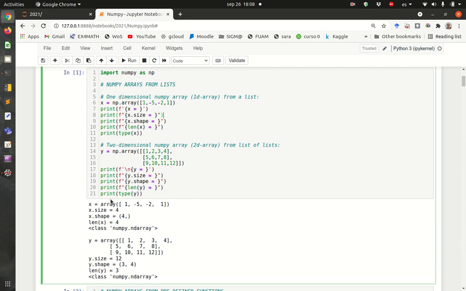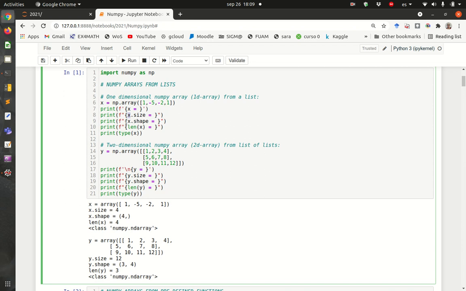So when I say that I have an object, it is because I have something a little bit more complicated than just a single number or a single string. So in this case, as I was saying, if I call x.size, size is an attribute of the object x or the variable x, and the result is 4. And why is that? Because the number of elements that x has is 4: 1, 2, 3, 4 elements, so I have a size of 4.